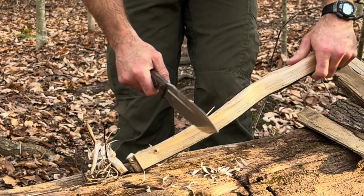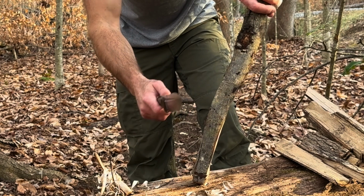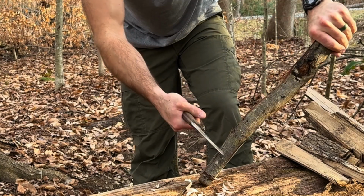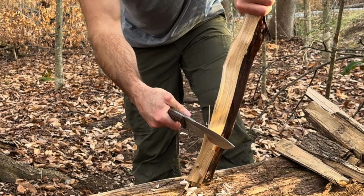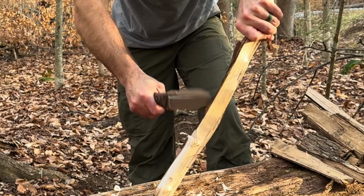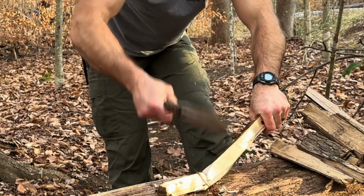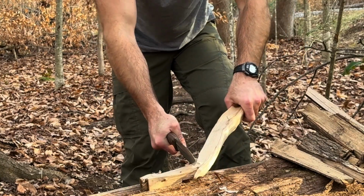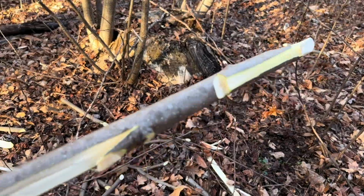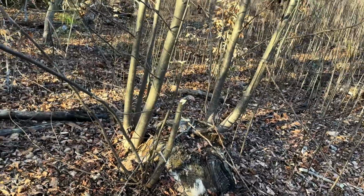So this isn't green. So let's just chop this and see what this does. Since we're right here, I got a good working log. So I just did a whole chopping and notching on that and did not hit record, so we gotta do that again.